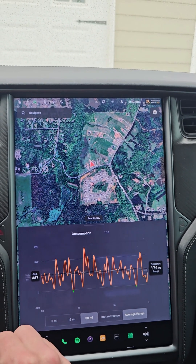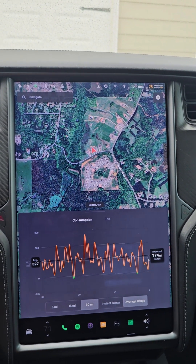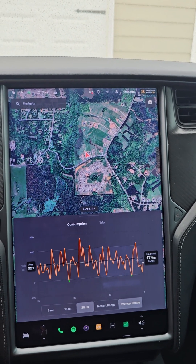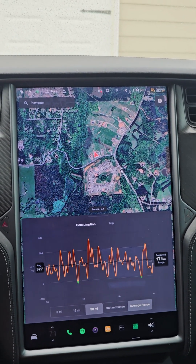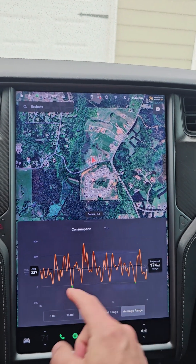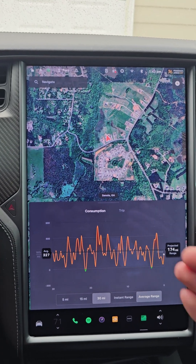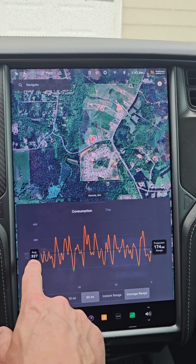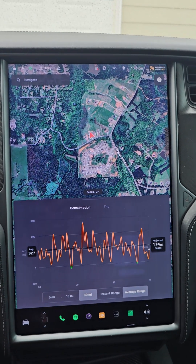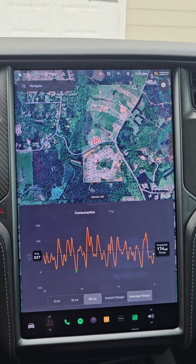When it's cold and I've got heated seats on, the heat on, and my battery is warming up because I didn't precondition, I'm actually up closer to 450 watt hours per mile. And if I'm driving very aggressively in that scenario and it's cold, I've seen it get almost to 500, which means I'm only getting two miles per one kilowatt hour — lowering my range to less than 200 miles. Also, as the car sits and uses power, you'll increase your watt hours per mile if you're not staying connected to the charger. So that's one more reason to stay connected — ABC, always be charging.